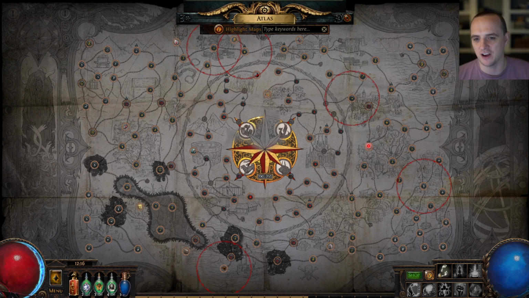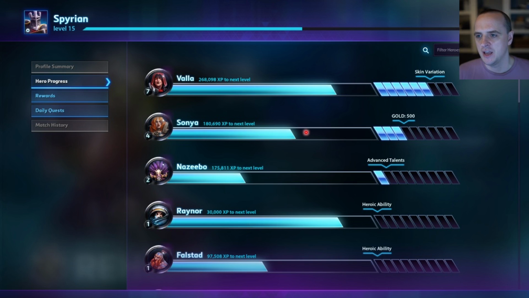Here we've got Path of Exile from a few leagues back. And sometimes progress can be really complicated. This game, if you've ever played Path of Exile, you know what I'm talking about. You've got hundreds of levels that you can complete in an arbitrary order, and then you had Shaper maps and all kinds of nonsense. Made me stop playing the game, how complicated it was. But it's some sort of visual way of indicating the progress in your game so that the player is adding to this thing, and you get that dopamine hit whenever you see a new level being completed in your map or whatever. Here we have hero progress from Heroes of the Storm.